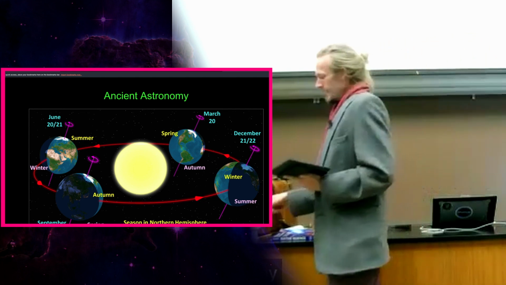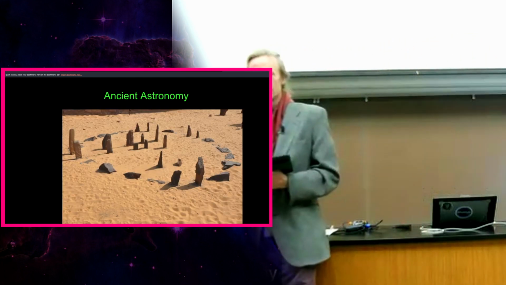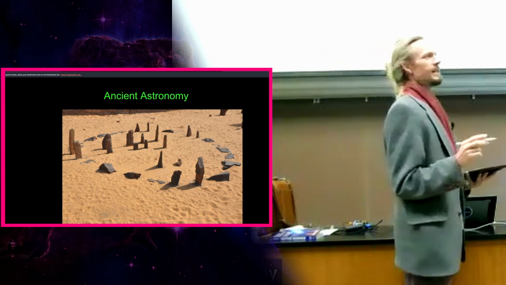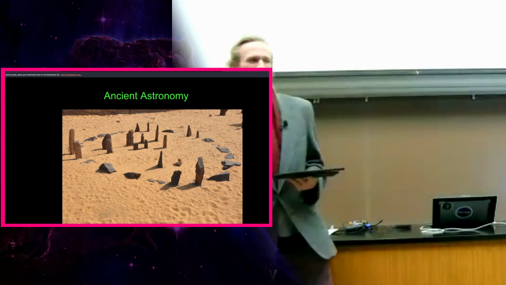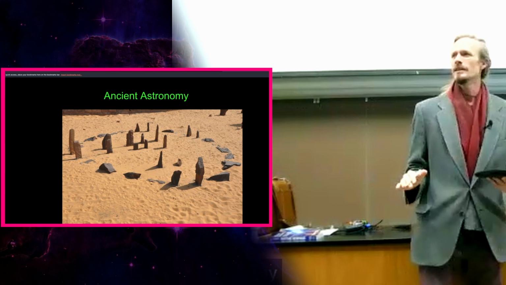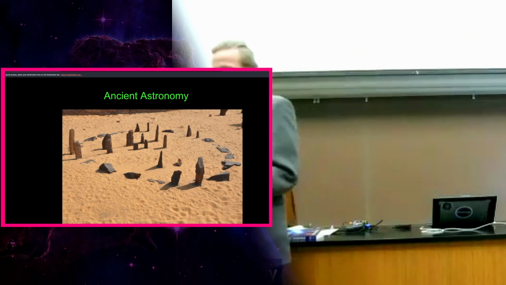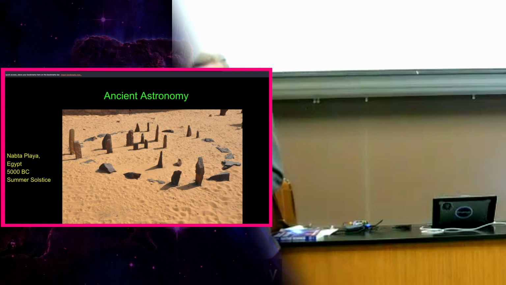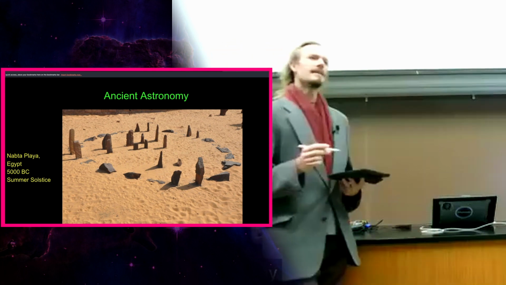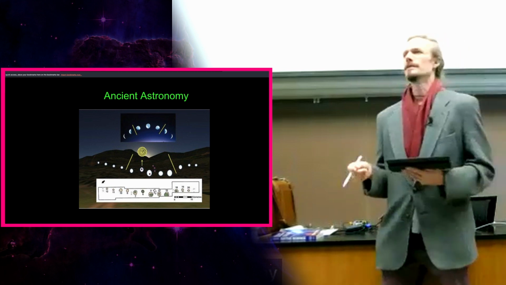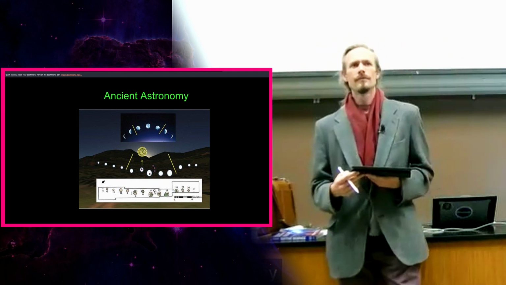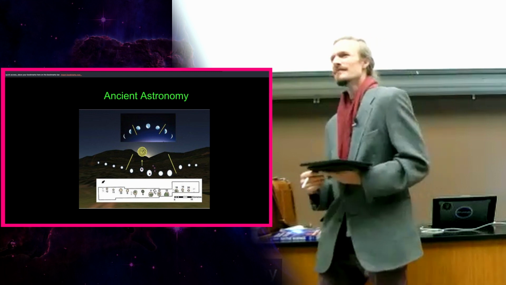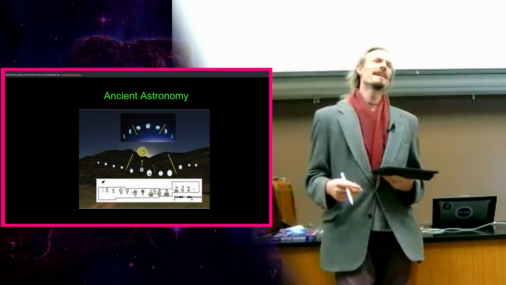Now, what comes next? What comes next is you need to subdivide that thing, right? Because it's not entirely useful. By the way, this is that even more ancient stone circle in Egypt. This is before the ancient Egyptians as you know it, right? These are pre-Egyptian people. But people had to divide it, right? And what's a nice divider? Well, the moon, actually. So does anybody know how long the moon takes to go around us? Yeah, I see some people say 30. It's almost 30. It's like 29 and a half days, okay?